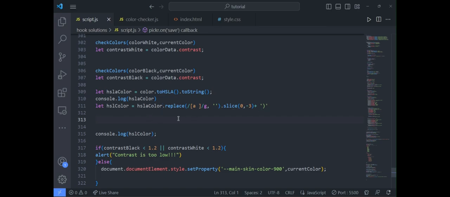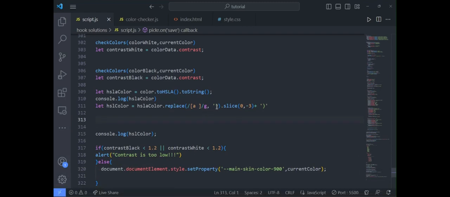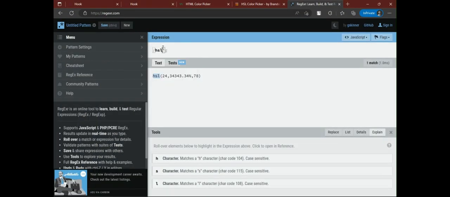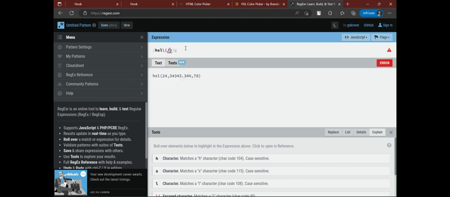so we replace this. All right. So I said again, I'm gonna be constructing an HSL regular expression that's going to be working on removing the spaces. Again, I removed all the spaces, and I removed the A and the value of 1 because it was unnecessary. Okay, so now what we want to do is, this is actually using a backslash, not a forward slash. I uploaded the wrong one.